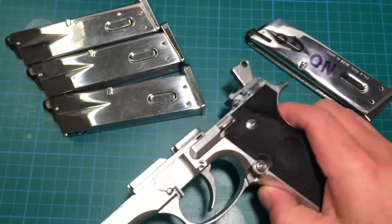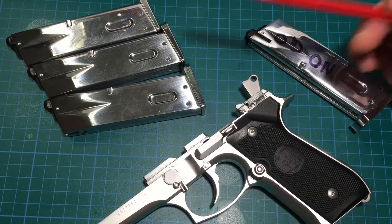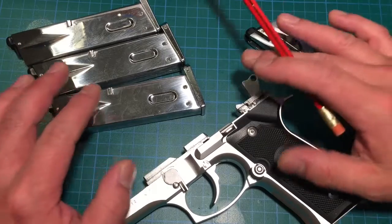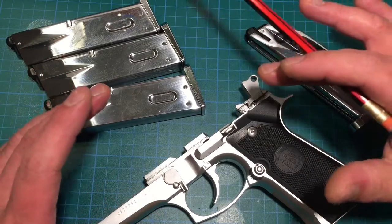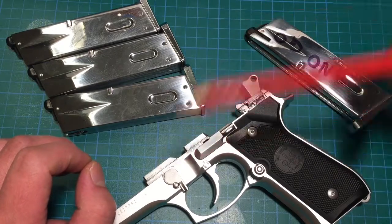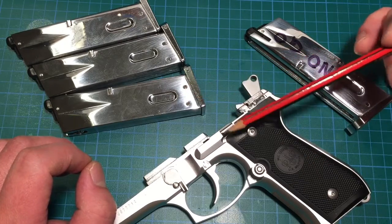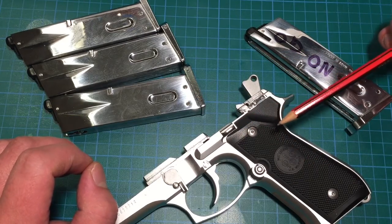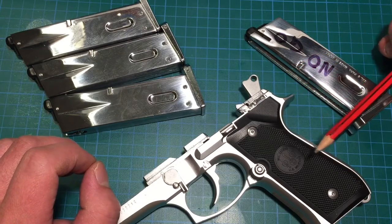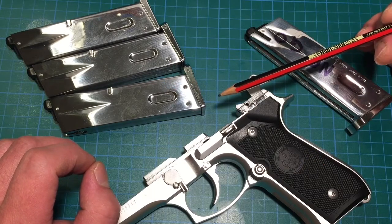Now you'll get to a problem where you'll have medium-sized magazines that fit great, and slim-sized magazines. These are all the same magazines, just in case you get confused. It's just they're slightly different sizes in diameter. You get the fat ones which will not go in, the medium ones which will fit perfectly once you've sanded enough, and the slim ones which will be a little bit loose because you've taken some material away. The problem is, if you want to make all your magazines fit, including the fat ones, you're going to have to take off so much material that the slightly slimmer magazines are just going to be too loose inside.